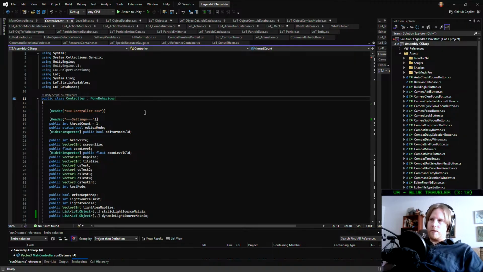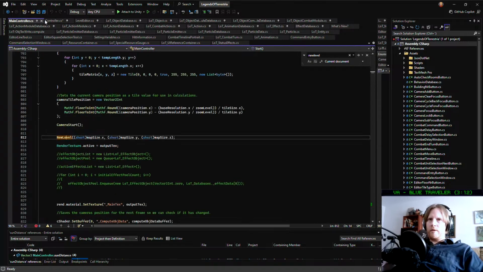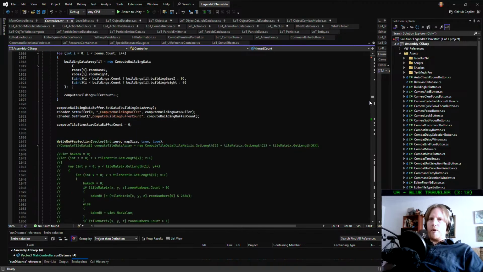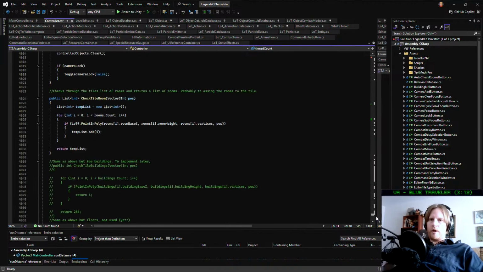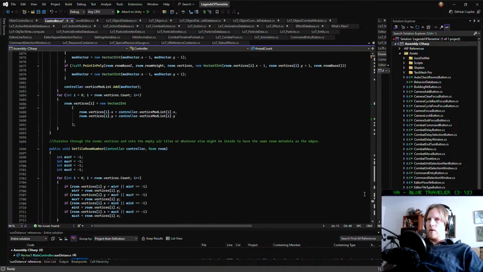Basically, the way this is handled currently is that I have 3 scripts here. I have a main controller, I have a level editor, and I have a controller. The controller is a mono behavior, and it handles a bunch of things. It's 4K lines long. It handles a bunch of background stuff.